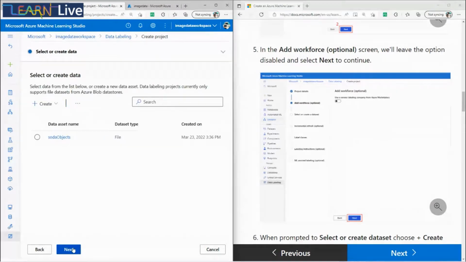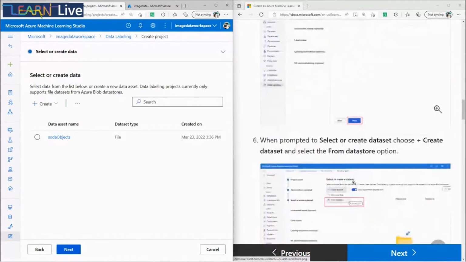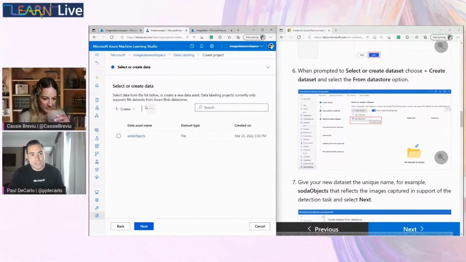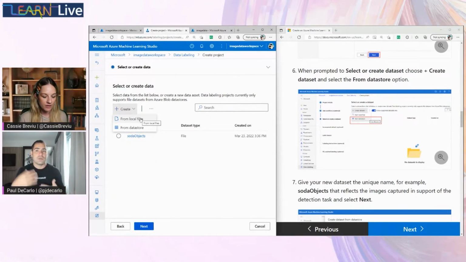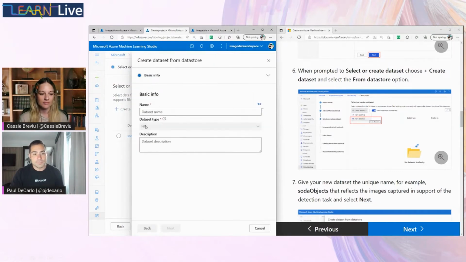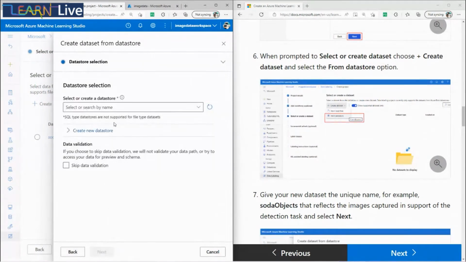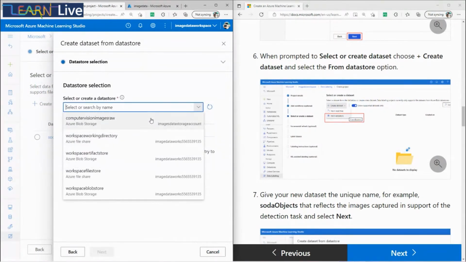So next, what we're going to do is go ahead and bring in our data. Remember earlier, we created that secure data store. So what we can do here, we can select to create that data. We can either upload that directly using local files, or go into the from data store option. And this is what that would look like. I've already created one beforehand that we know is going to work, that attaches to the one we created in the prerequisite. But just to walk you through these steps, if we did want to create this, it's really straightforward. Give it a name, then you can choose the existing data store.